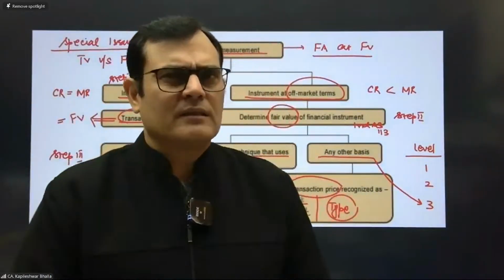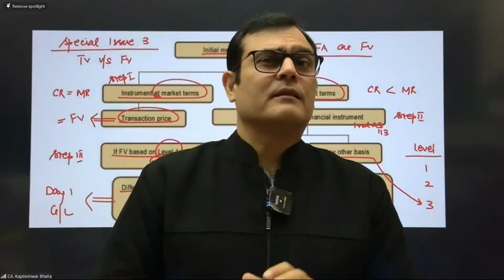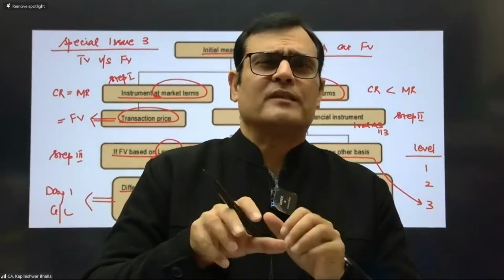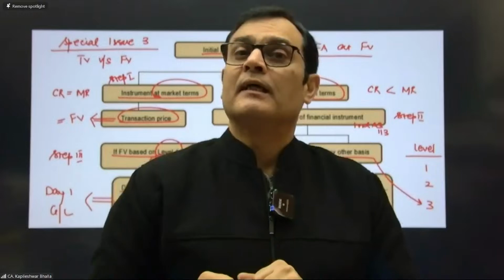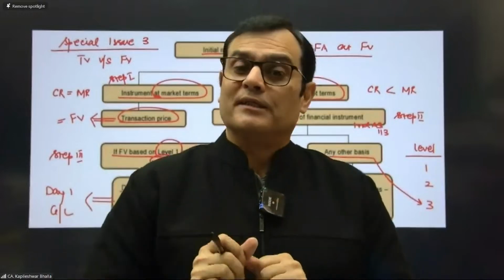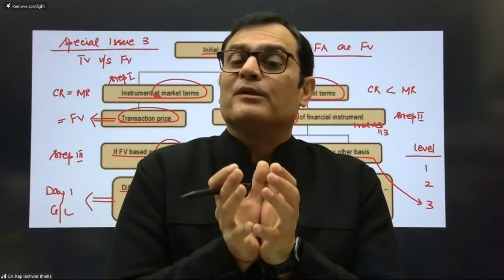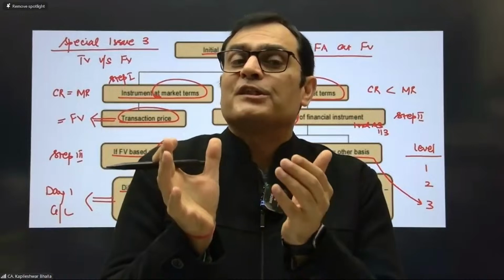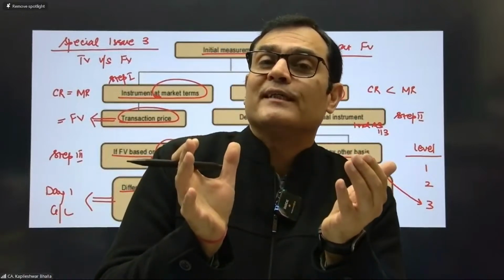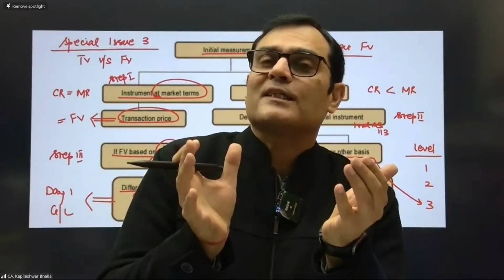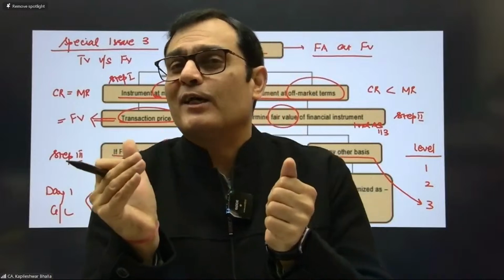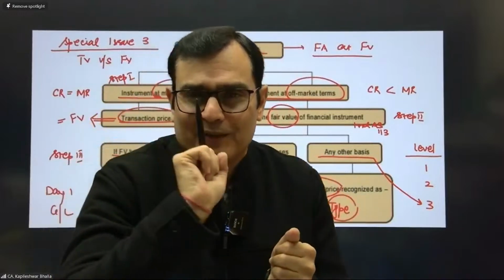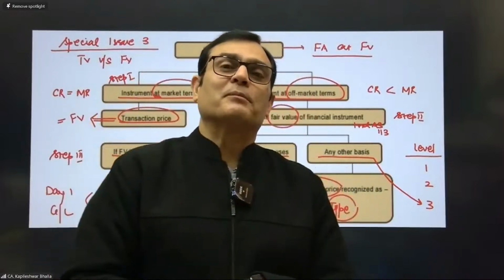I can even remodel this three-step model in terms of the third step being called as a type of transactions. I think let's do that. Let's remodel the step something like this. Step number 1, compare the CRMR. If the CRMR is same, then in that particular case, transaction value, fair value same. If the CRMR is different, calculate a fair value. Then go to the step number 2.